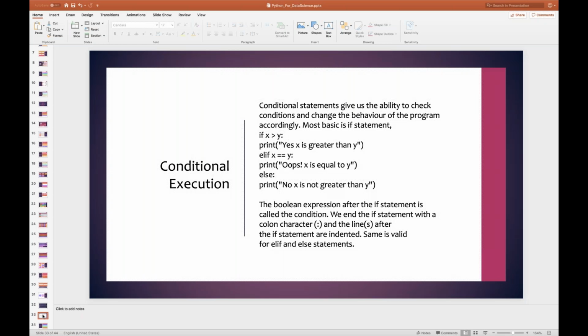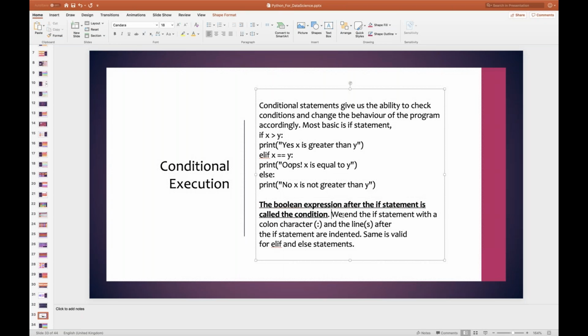If your condition is met, what is the action? If the condition is not met, what is the other action? Those other actions may be 1, 2, 3, 4, anything you think, right? Now, the Boolean expression after the if statement is called the condition. This is very important. Let me highlight this for you. This kind of thing I haven't highlighted beforehand because I wanted to do it on the go while you are listening to this class.